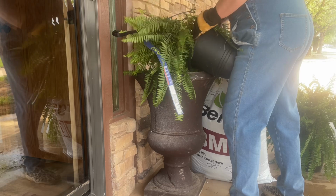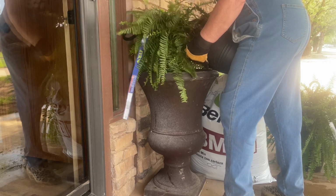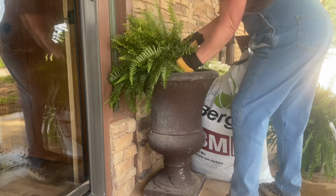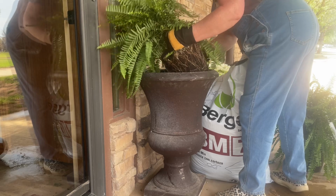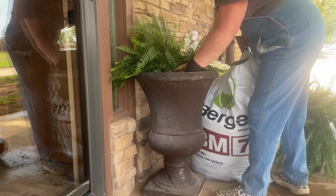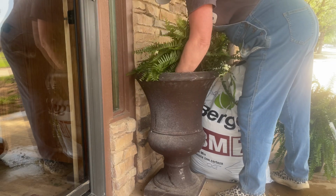Now what I do is I put some egg cartons in the bottom because it is so deep, to fill that in just a little bit to irrigate. And then I just added my Boston ferns in. I've done this for several years, and they look small in the beginning, but in just a few weeks they will start filling that whole thing in, and they get quite large.